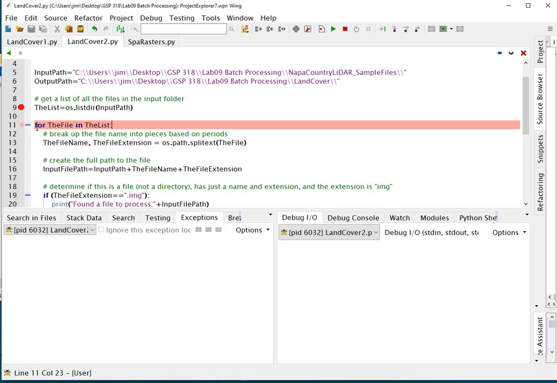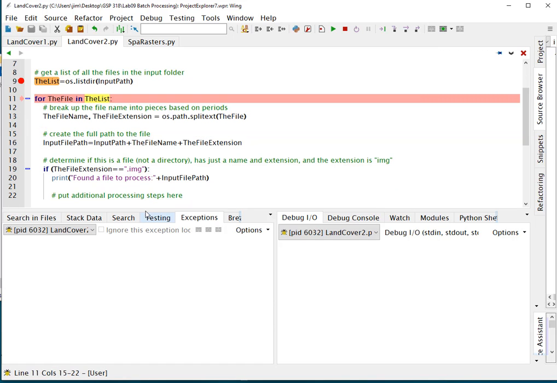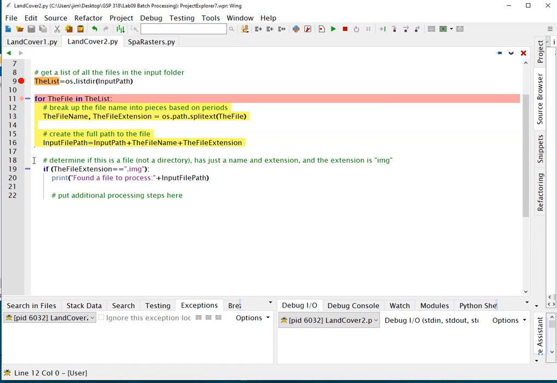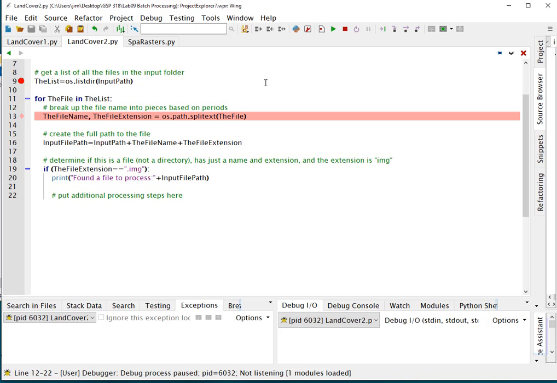But for loops allow you to say for the file in the list, and then it's going to go and repeat whatever's inside the for loop. Notice all this is tabbed in. It'll repeat everything in here for each entry in the list. First time we go in here, it's going to create a new variable called the file, put the first entry in the list in it. Then we'll come back, it'll go to the next entry in the list and the next one, and it'll exit when it's done with all the entries in the list.